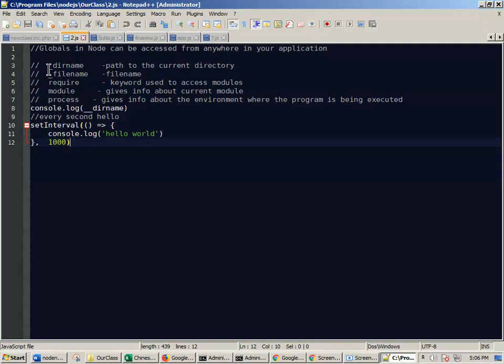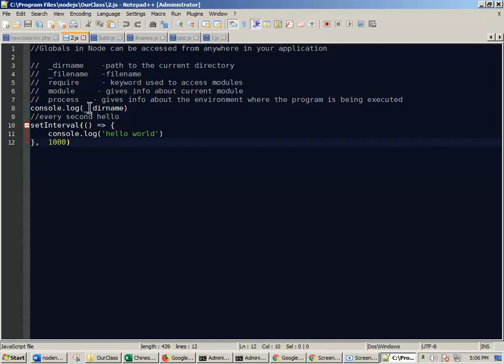These are globals, dir name and require file name. You can probably guess what these are for. The module gets you information about the current module. The process gives information about the environment where the program is being executed. And so these are the main globals that we're going to use.